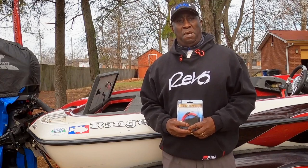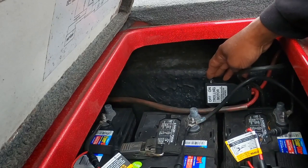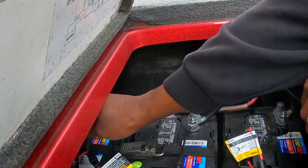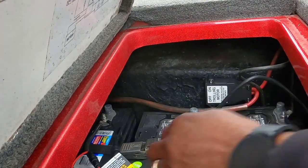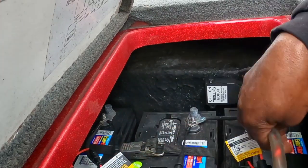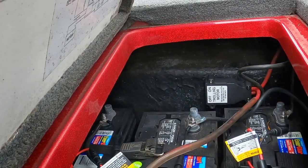Come on, join me while I install it. My current circuit breaker is located right here on the wall in the battery compartment, and it's held by four screws. The first thing we're going to do is disconnect the power cord on the back battery. Go ahead and get that off — we don't want to have any arcs or anything like that. Now that we have the power cord disconnected, we'll go ahead and disconnect the circuit breaker from the wall.